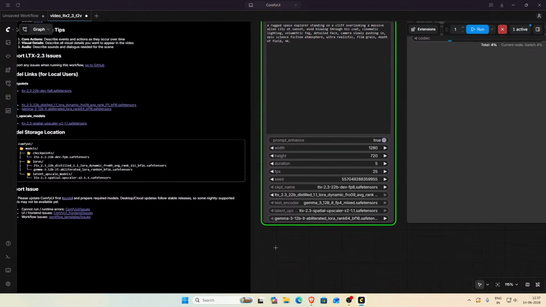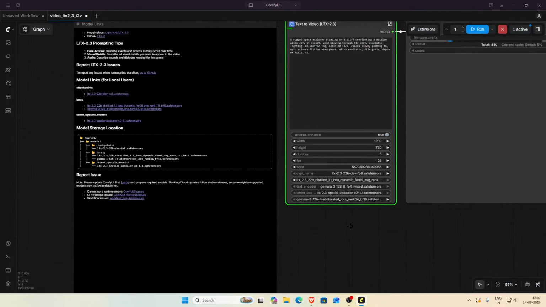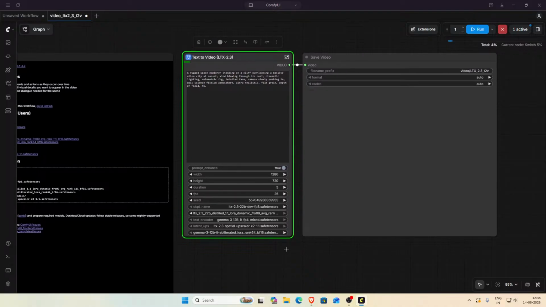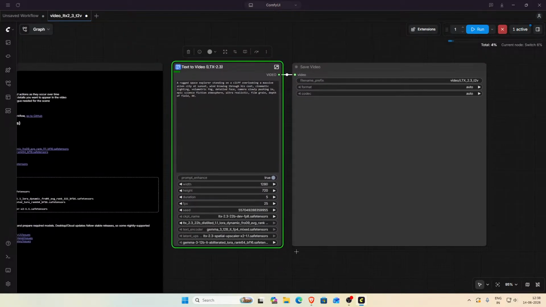You also have to download one more model, which is this Gemma model, which will be available from the right side. It will tell you which models are not available and you just have to click on download and it will be downloaded. So that's very easy for you. Once you open this workflow for the first time, you have to download all these models and put them in this storage location and you are ready to go. You will be able to do your first video generation. It's going to take some time because, as I said, video generation usually takes time because it is heavily intensive on the graphic card.